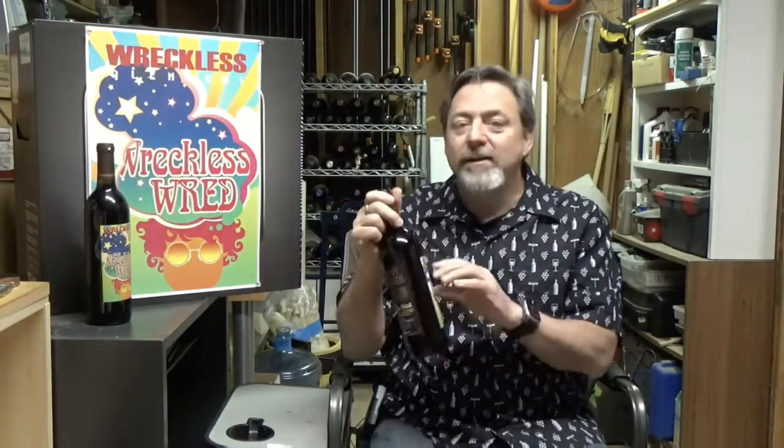So what's in the Wreckless Wred? So the 2017 Wreckless Wred, this was bottled last year in 2019. It has Barbera and Sangiovese, 41 and 20% of those. So it's a good chunk of those two grapes. Then we have Touriga Nacional, Merlot, Syrah, Tempranillo, Tinto Cão, Sousão, and Tinta Amarela. And various percentages of those, everything from 7% to 4, 3, 2%. Like I've said in previous videos, we argue about 1 or 2% at times, and it's amazing how that changes things. And this was an example of that.